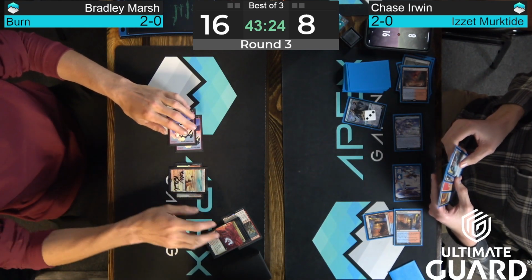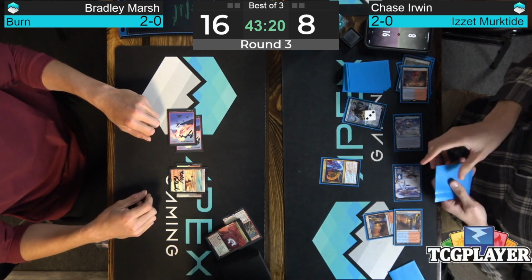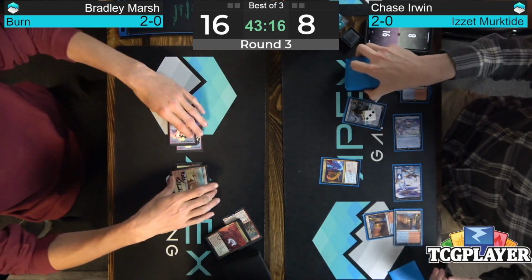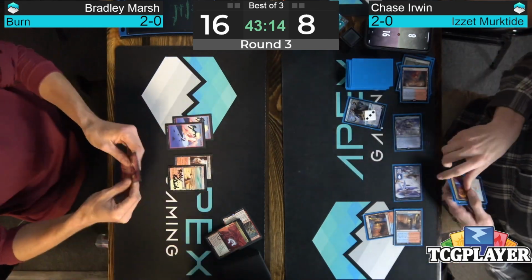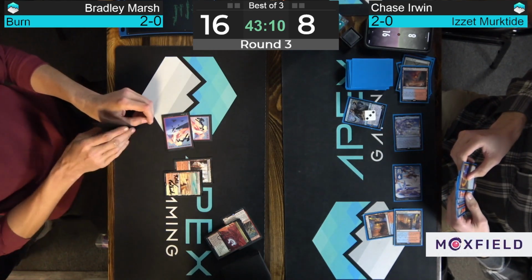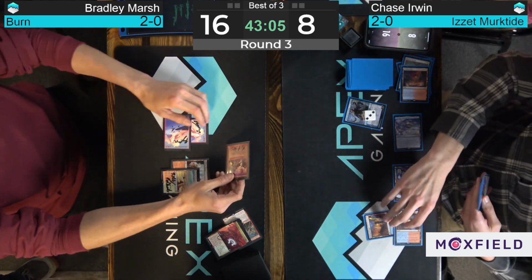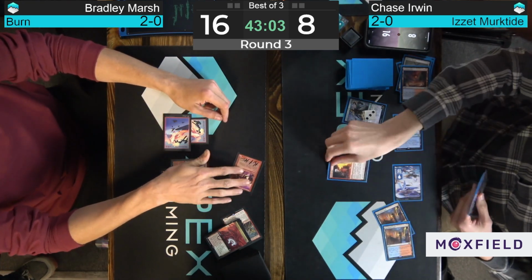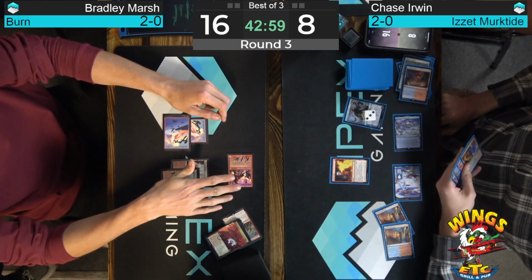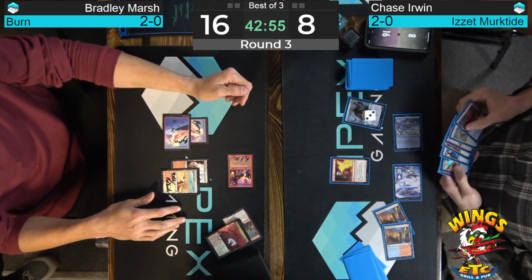All right, and an update here from our head judge, and Chase Irwin does get a warning. That in itself doesn't do a whole lot right now, but over time, those warnings can accrue into a game loss. That's something that Chase has to look out for later on. And at this point, Marsh is out of cards, and Chase is at a relatively high life total of 8. But with no pressure, Marsh is going to get a bunch of cards off the top of his deck to try to close this game out.